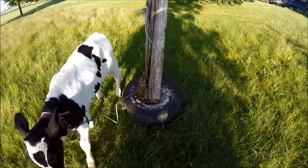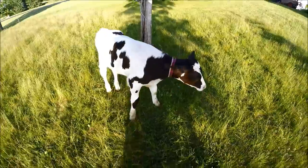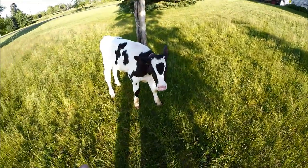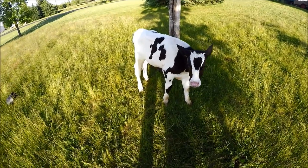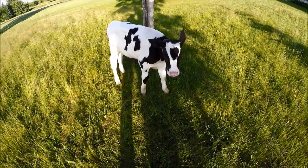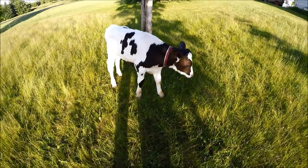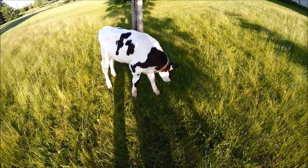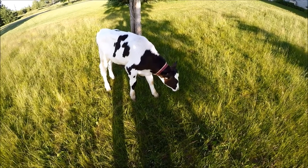We call it cow on a rope. What they do is they have a large area to eat from, and we can move that around from space to space in the lawn so that they're not overgrowing on one area. We will be getting the fence shortly, but this saves us a few days or a week or two to make sure that we do the fencing right and don't rush it.